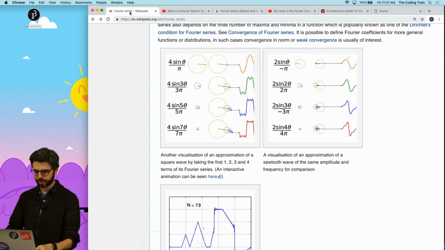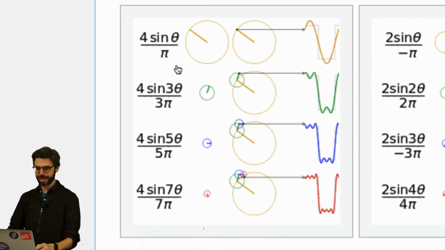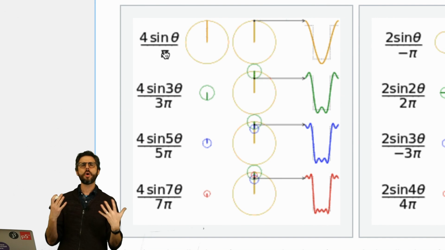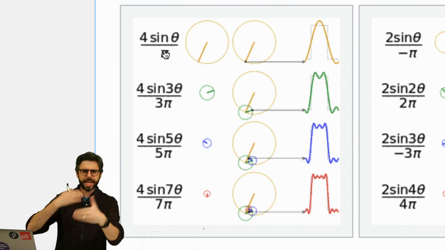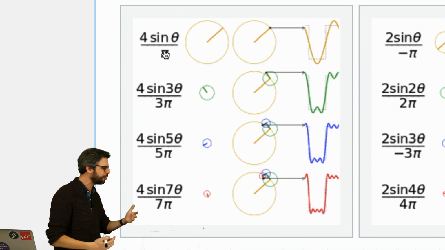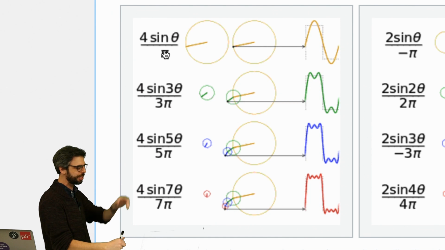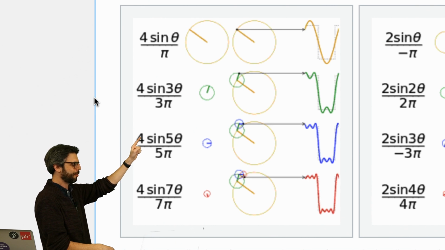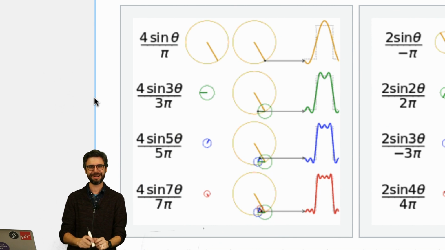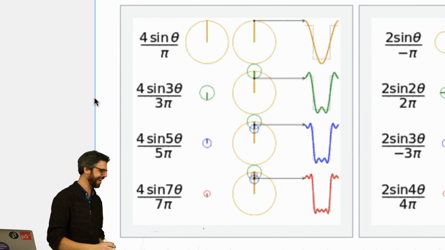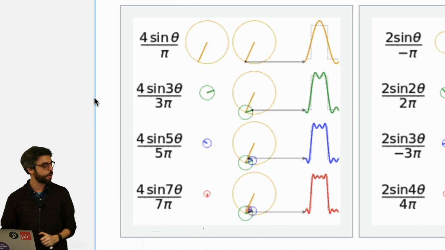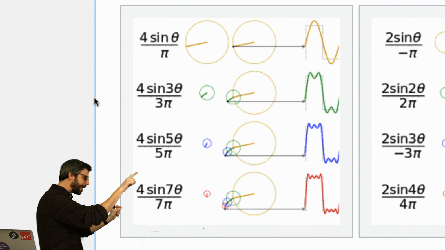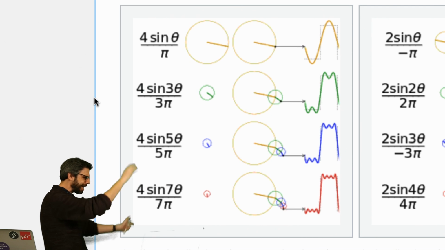I can also just go here to Wikipedia and find this again. So this is the clue. There's this idea in a Fourier series of Fourier coefficients and some kind of iterative thing of n and n plus 1 and n plus 2, and we can actually see a nice clue to that in here. This is one of the simplest Fourier series. What is the series? 1, 3, 5, 7. Can you guess the next number? 9, right? And what's after that? 11. So if I can just implement this, each one of these circles rotating around at that period or frequency with that amplitude, we're going to get somewhere.